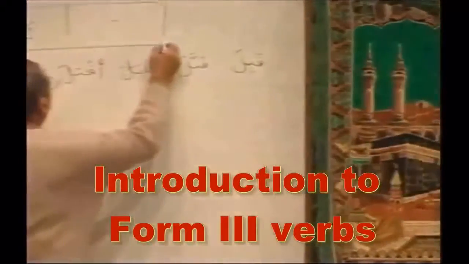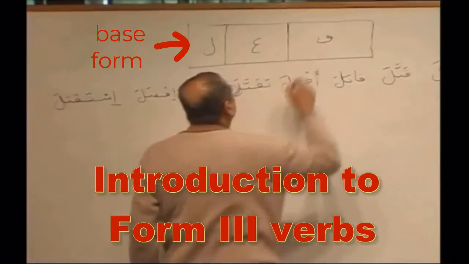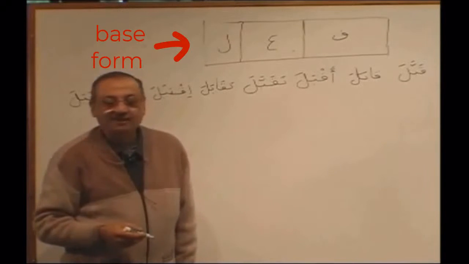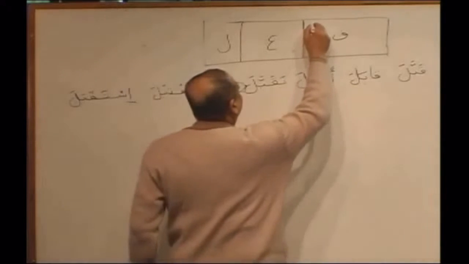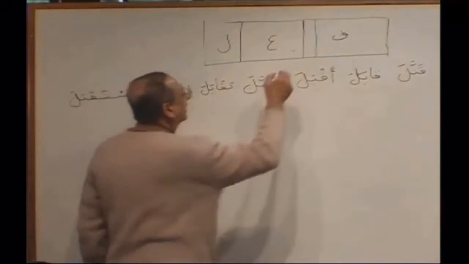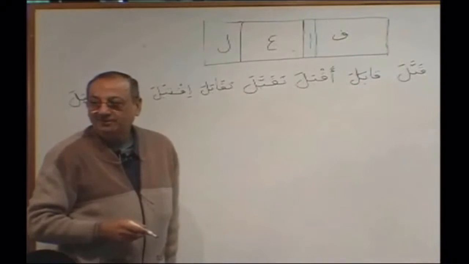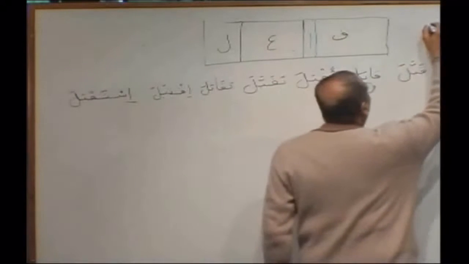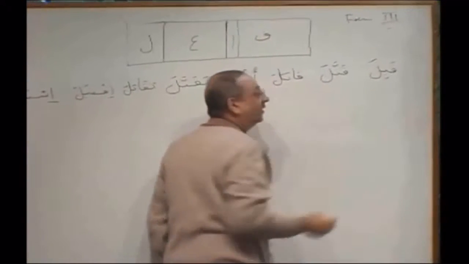I go to our house. House of fa'ala. What did I say? House of fa'ala. Now, we want to make one more room. So we make here a small room. And we put alif. What do we call it, brothers and sisters? What do we call it? Form 3. What is the master?